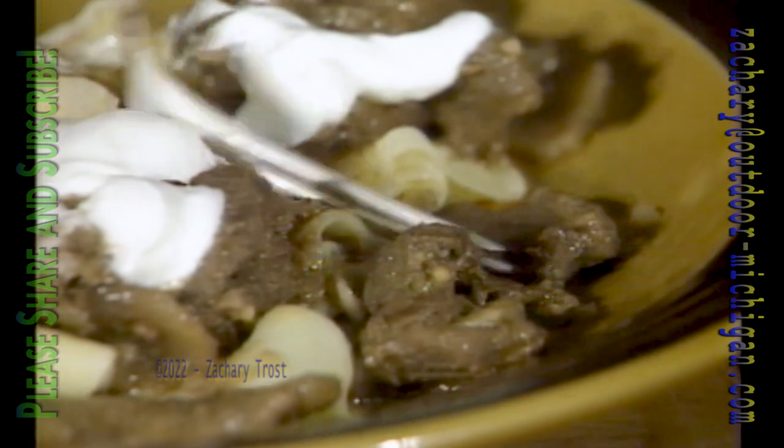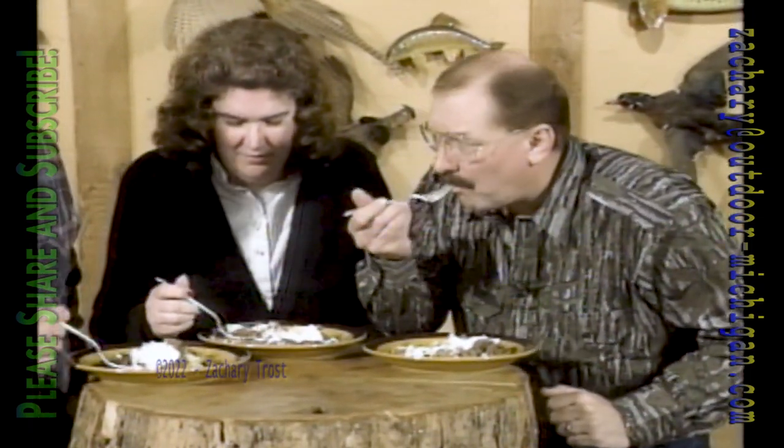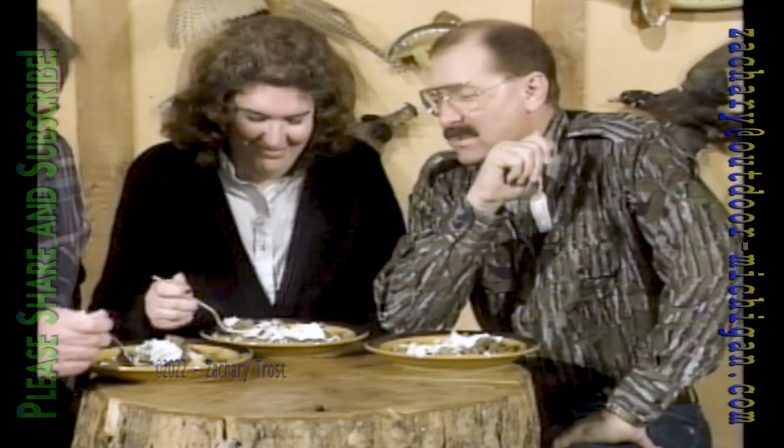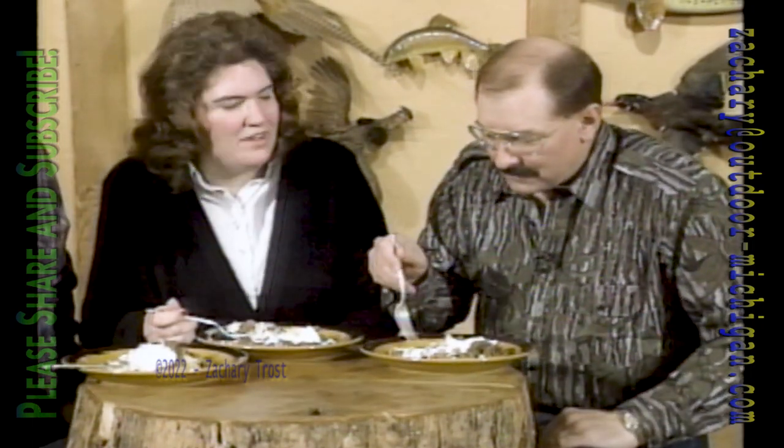There's some mushrooms in here, and onions and your Worcestershire sauce, ketchup, and garlic. Just the meat was marinated. Then you mix all this together, cook it for a while, put it on the noodles, sour cream on top. What's the scoop on this stroganoff sandwich? It's this, but it's served over a French loaf bread. That was originally with regular beef and then I modified it for the venison.